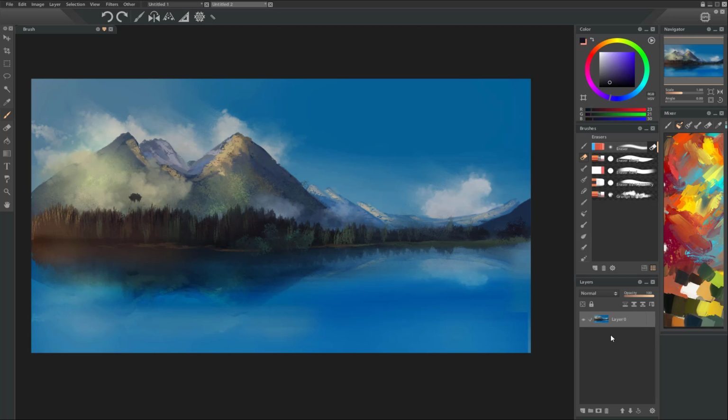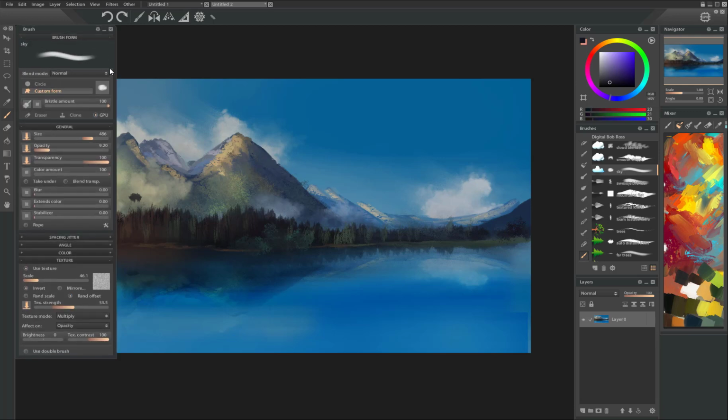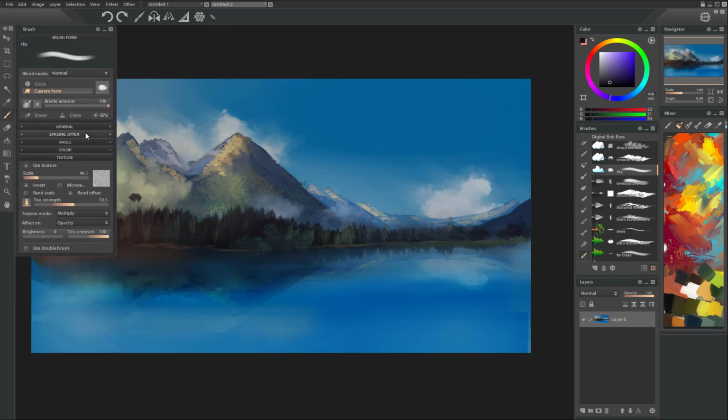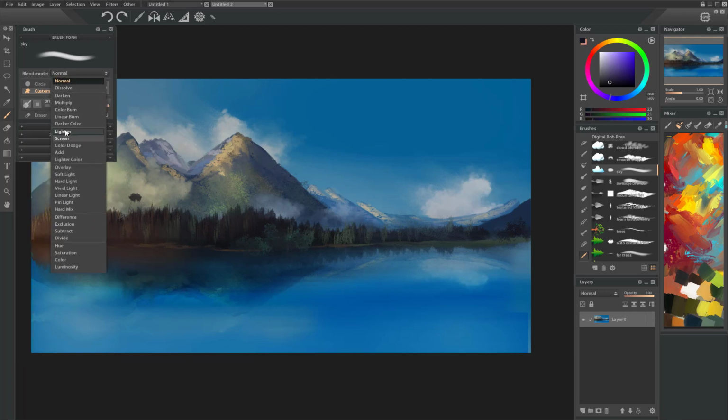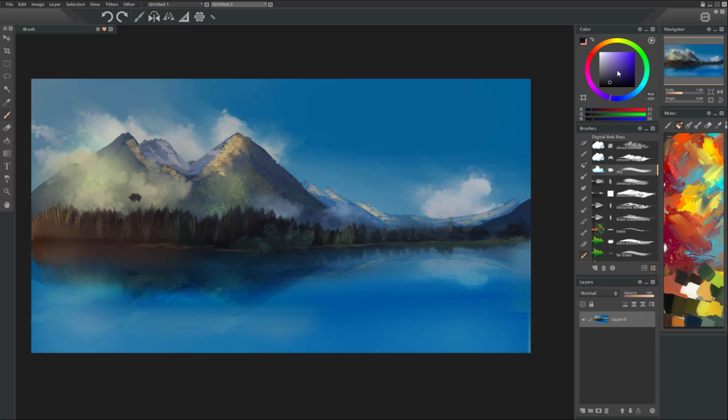I'm just debating how much more detail I want to add into the water here. I really liked how I had this play of green and stuff, so we can add that back in there. Let's go back to the Bob Ross brushes here. Go to our sky brush. Let's set it to, and also you can collapse these by just clicking on them, by the way, to make it shorter. Let's click on lighten. We're going to grab this kind of green color, a nice sea green, and we're just going to add it right here on top. Ooh, that's a little too much maybe.